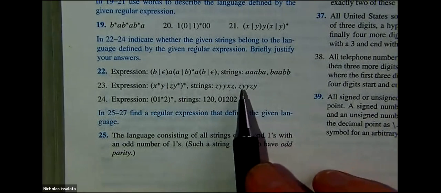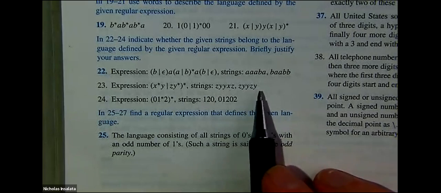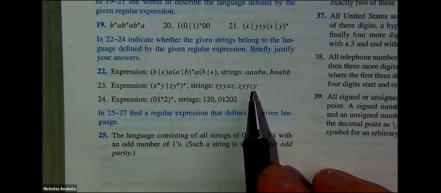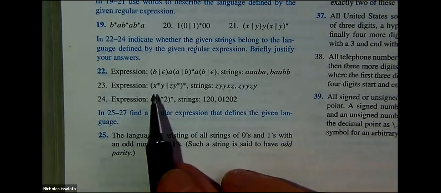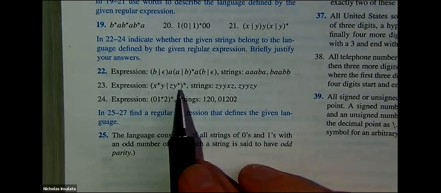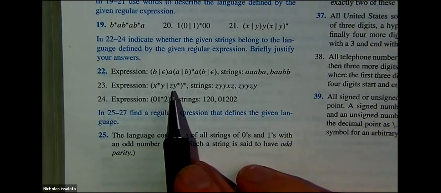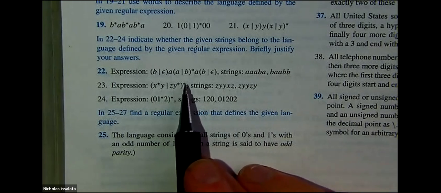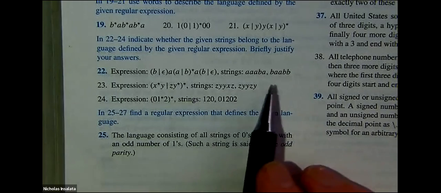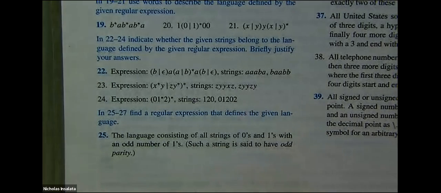Okay, how about z, y, y, z, y? Can we do that one? That one's fine. Okay, so how do we generate that one? Which clause do you use? Yep, z, y, y. So you're using the second clause twice, it looks like. So you have z, y, y, and then do it again from this star, and then z, y for the last little bit over here. Very nice. Okay. And let's stop there.